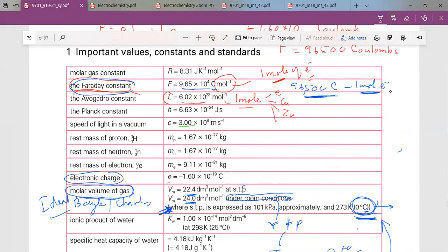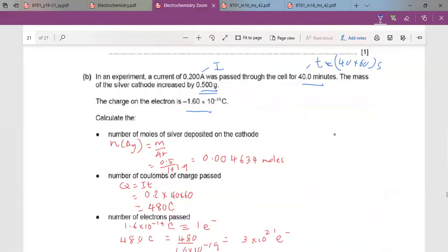This is 1 electron, the number 1. See, 1 electron and 1 mole of electrons, the difference? 1 electron is just 1; 1 mole is 6.02 times 10 to the power of 23. One electron carries this very small charge. You won't die if I just throw 1 electron at you. So this is the charge here. I don't think they should give it to you; you should work it out yourself. It's for 1 electron.